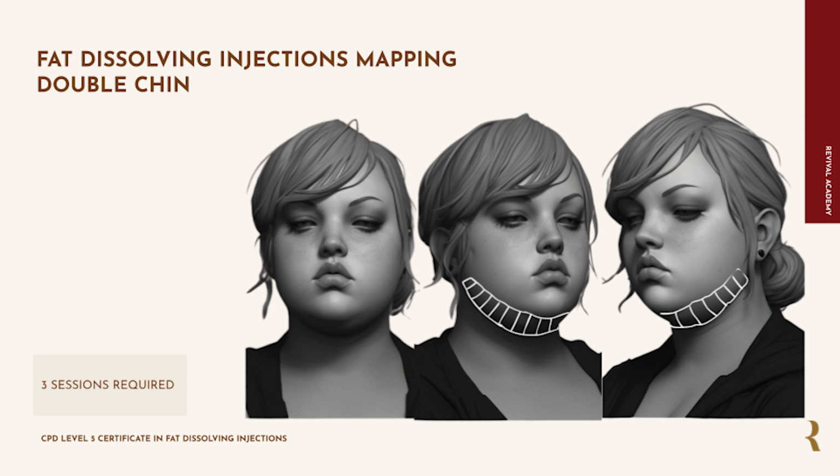In this case, as you can see, we have created a little map with a few squares, and each square indicates an injection point. So for this lady, let's say you're going to do between 10 to 12 milliliters if you're using Lemon Bottle. For each square, you would inject 1 ml of product.